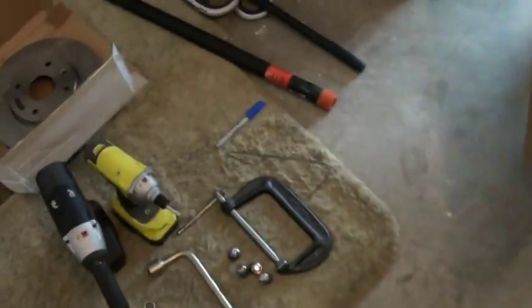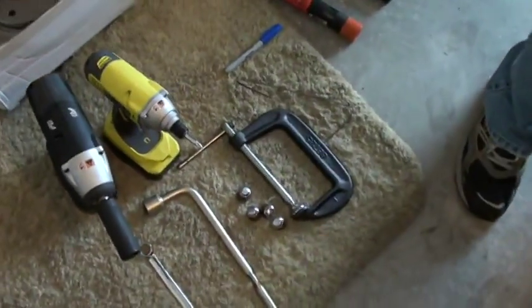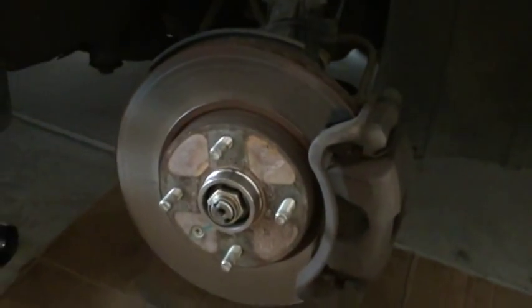Okay, I forgot one more thing. You need a C-clamp like that, and you need to take the hood off, and you need to open this cap from the brake fluid reserve. I will show you why in a minute. Right now you can see we just took the tire off, and there's a jack, and there's a jack stand, and here's this thing.